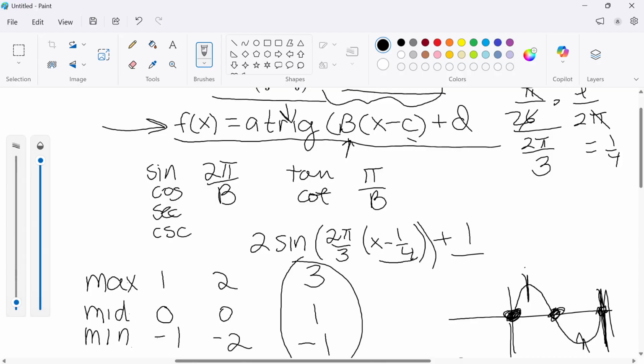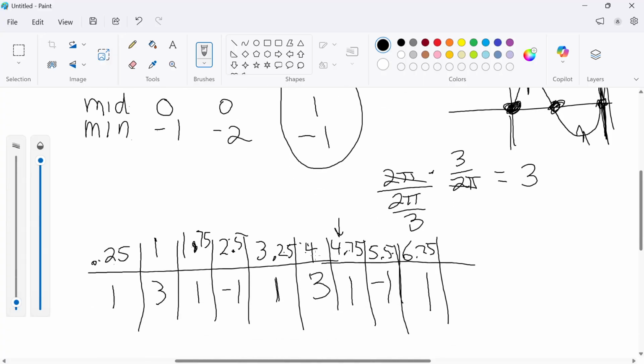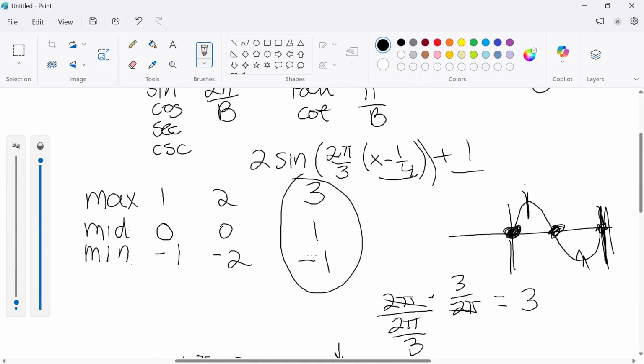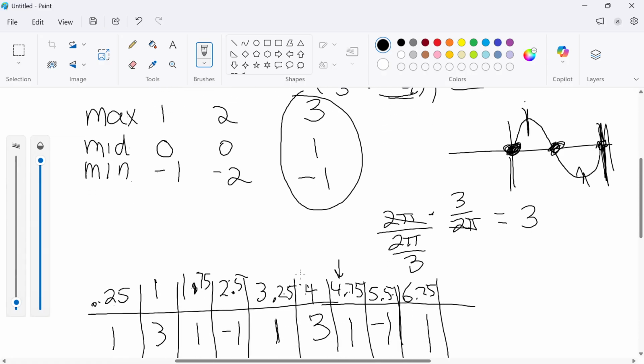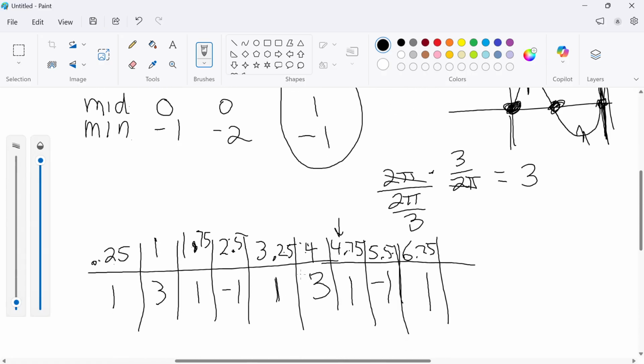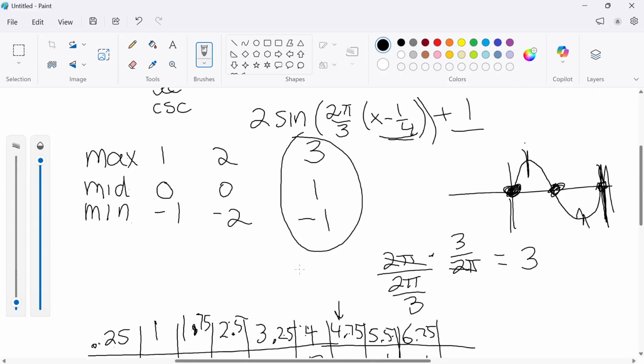Find what those are going to be. Find what the new period is. And then draw the start point. Find the horizontal shift. Draw the start point, the end point, and then take halfway between them. And then the 1/4 point, the 3/4 point, and then draw your sine graph accordingly.